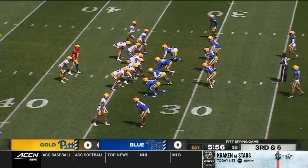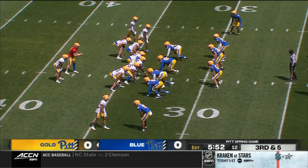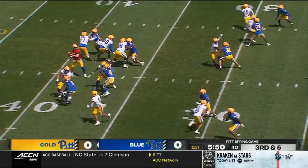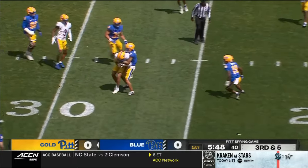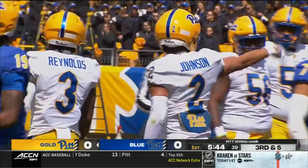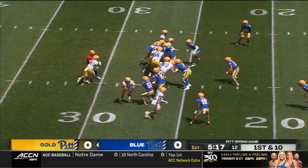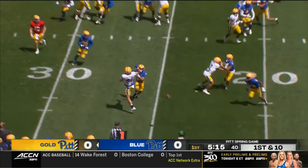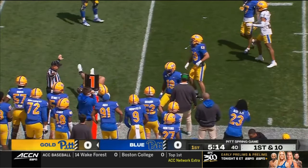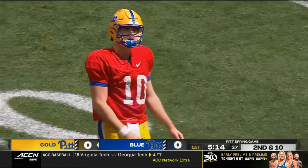Returning center — we've got three starting offensive linemen not playing in this game. A number of players are injured or a little dinged up, and they figured they would protect them from any sort of hit. That is a first-down pitch and catch quickly. They're focused on space and timing and not necessarily matchups. Take the handoff to Carter, trying to find tight end Gavin Bartholomew, one of the captains for this Blue team.